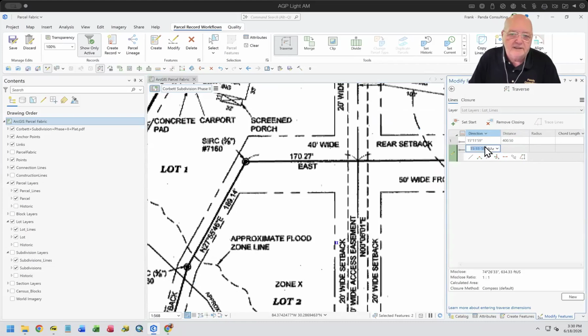My next lot is 27 degrees, 55 minutes, 45 seconds, northeast, hitting enter, and why is it set on north?